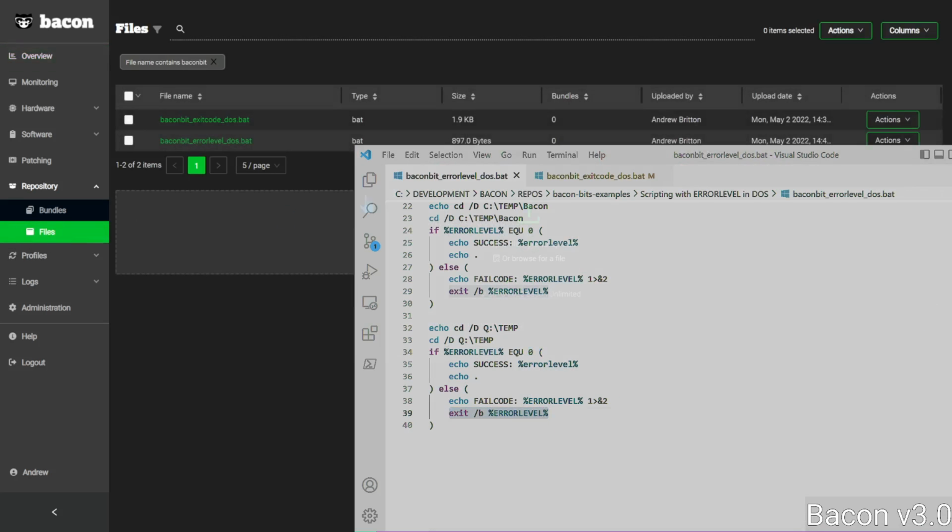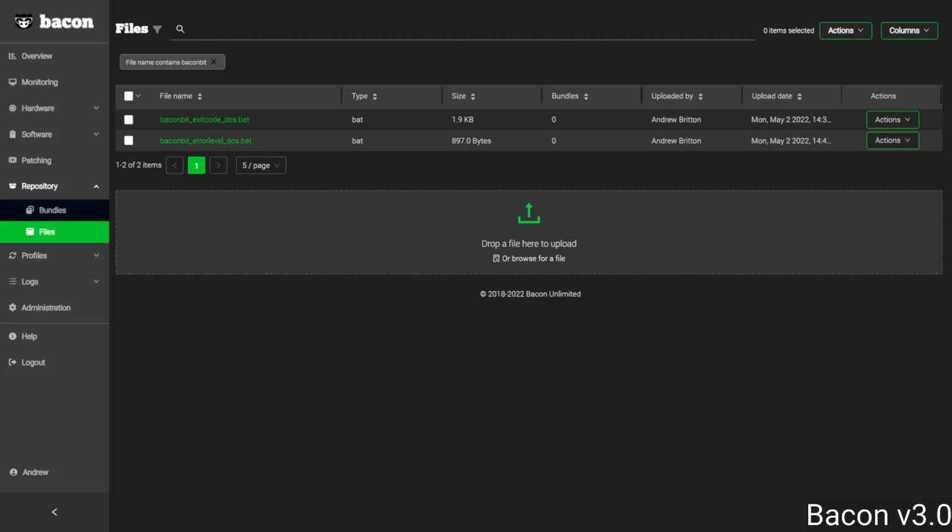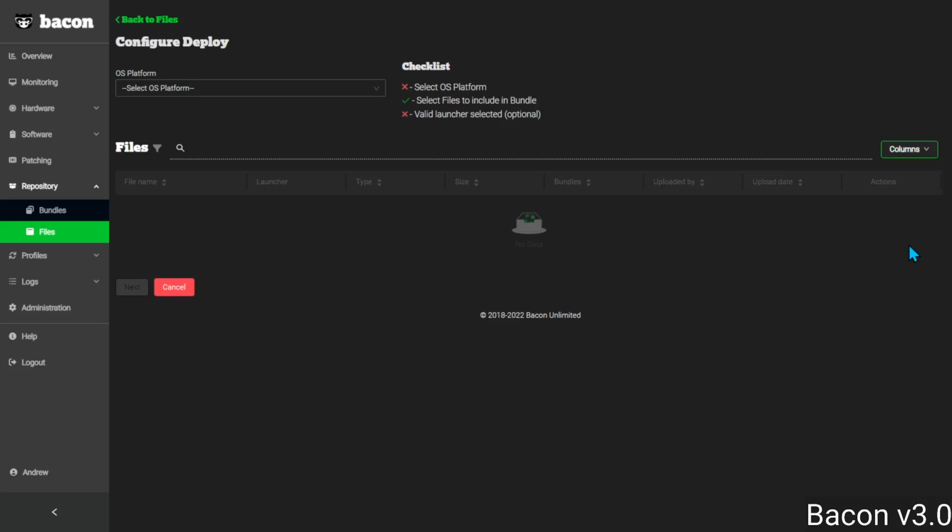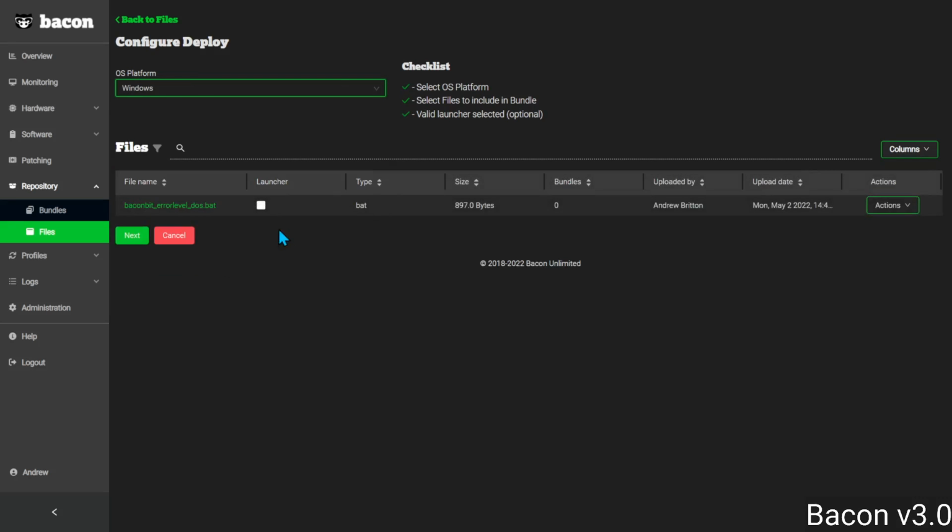And here's the code. Let me hide this overlay. Okay. Bacon error level and deploy. One of the nice things about the product is you can deploy single files.